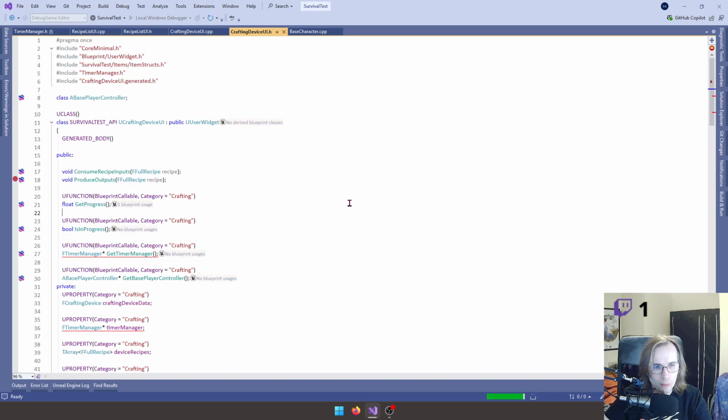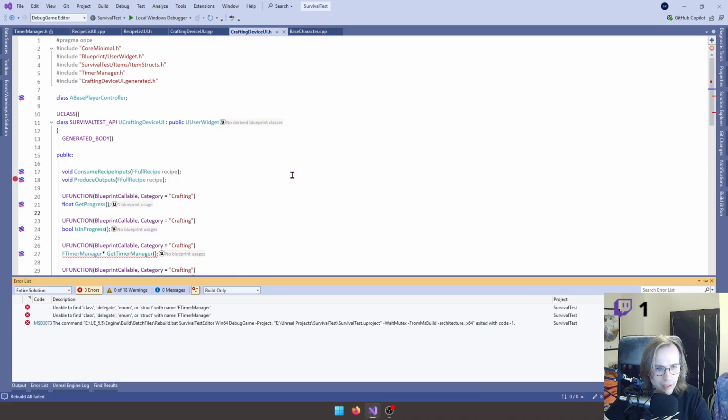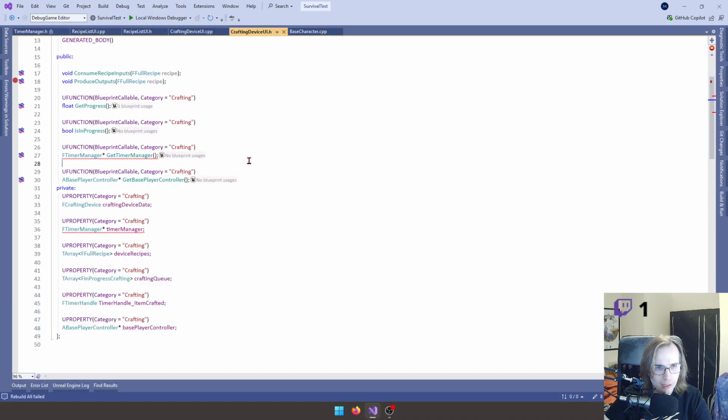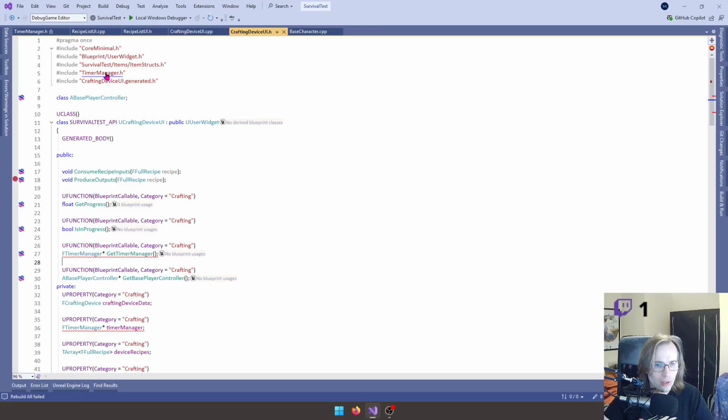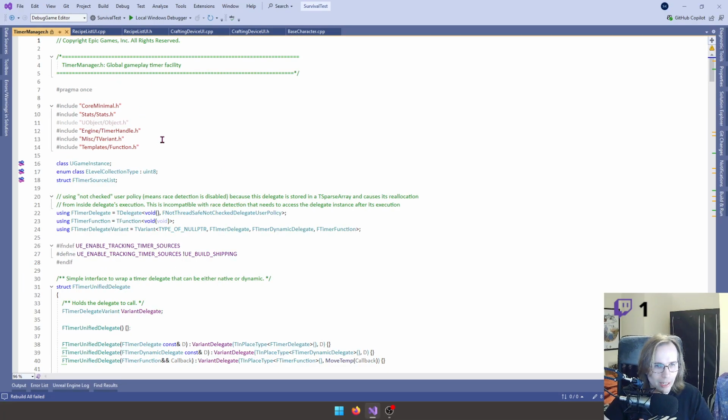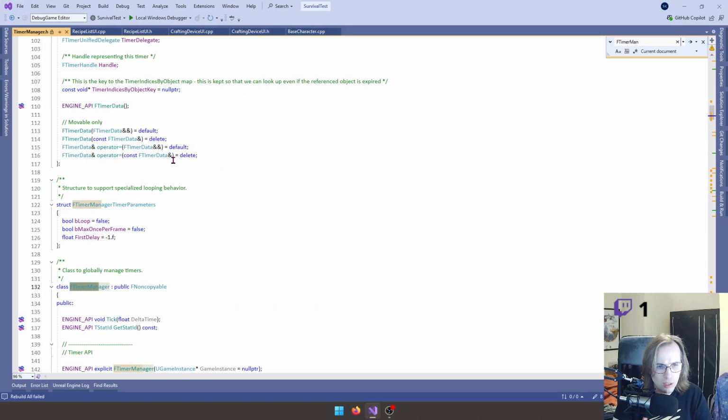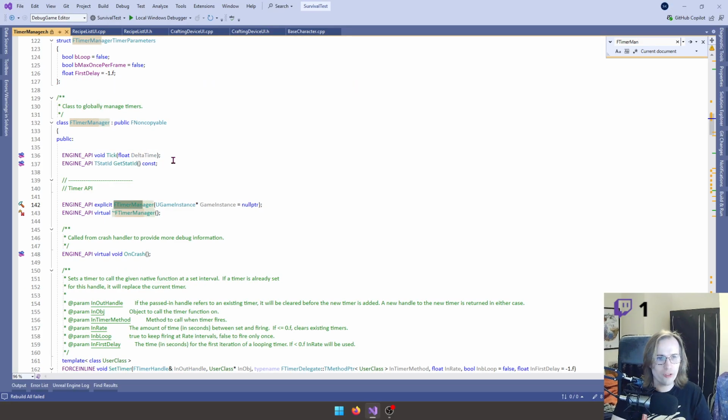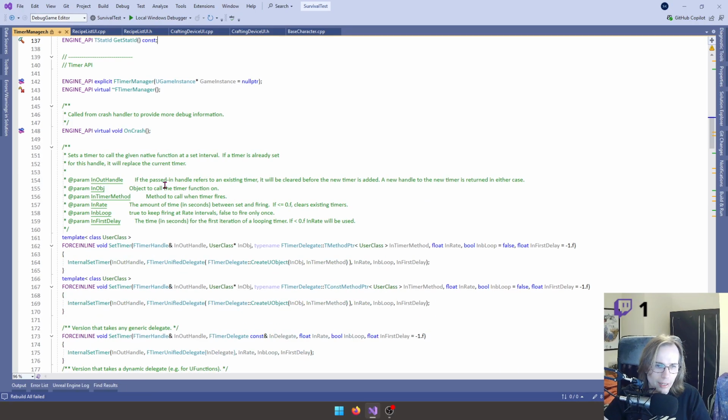Right, then once we've got most of this sorted. Yeah, it's still having trouble with it, even though it's literally defined in here. Yeah, F timer manager. So I don't know why.